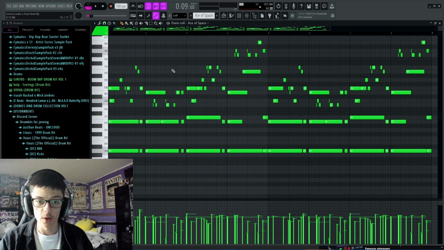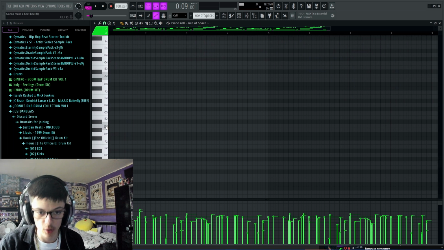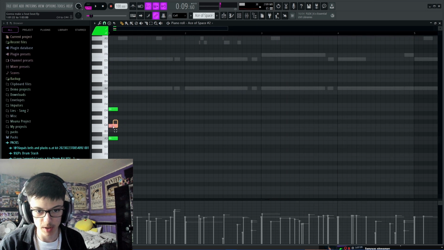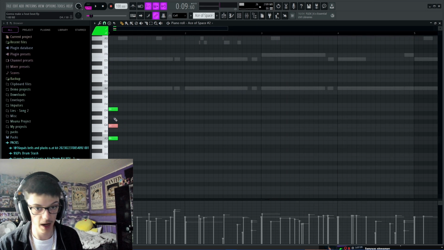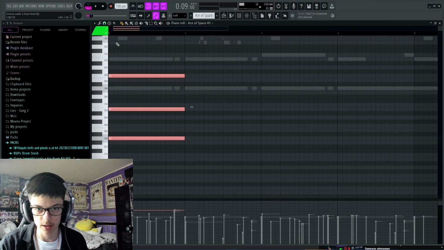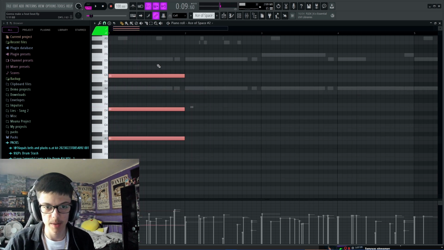Building chords. Now the way I build chords with the guitar to make them sound realistic is I make a normal chord, and then I take the middle note and put it up higher. Now this is going to make a power chord, so let's listen. I'd also recommend turning down the velocity because it is quite harsh, so something a little more gentle.